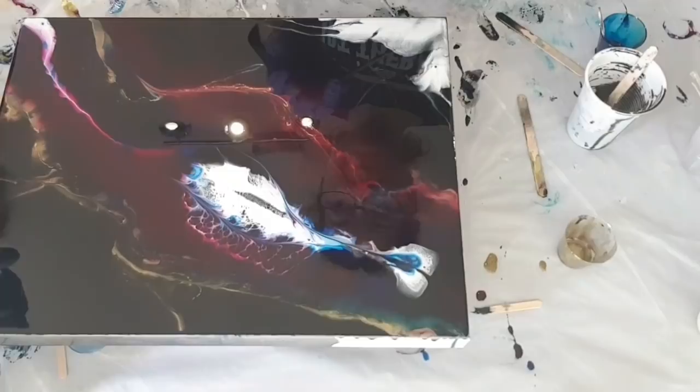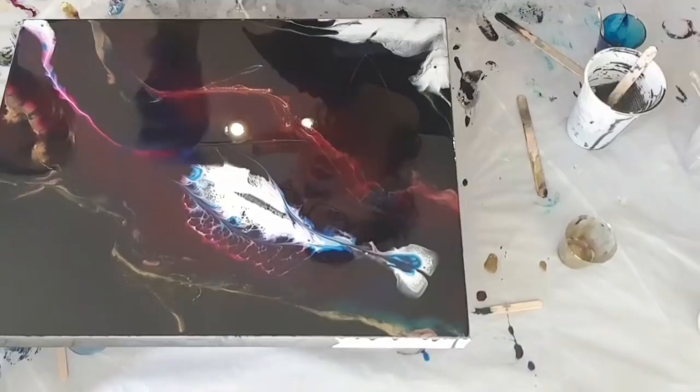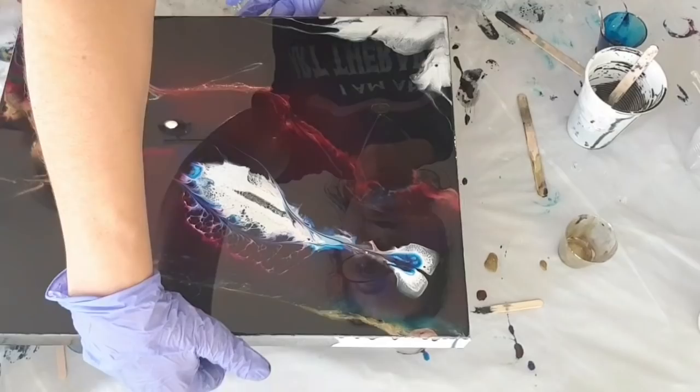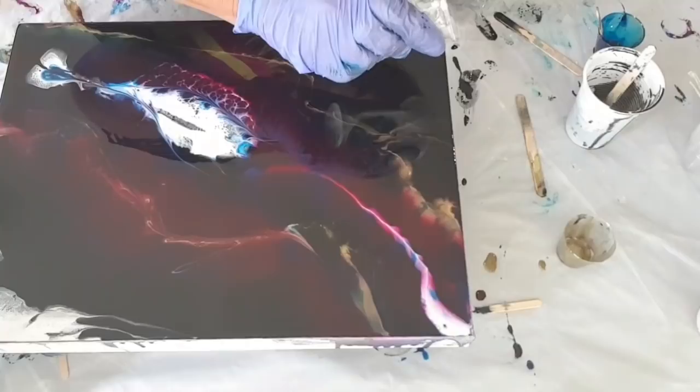Do you want to do the same thing on here? Yeah. You mean to balance the painting? Yeah. You think? Yep, to balance it or to just add some more character on here. Wait, let me just turn it around a little bit because it's going to be easier to blow from this side. Done really, really well. Yeah, it's good. I like it. So the same scenario. Yep, about the same. Doesn't have to be perfect.